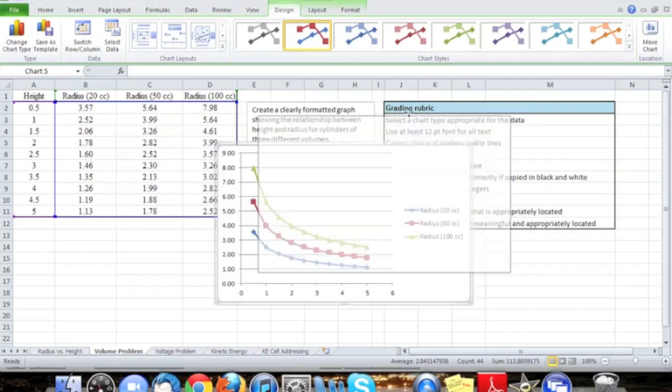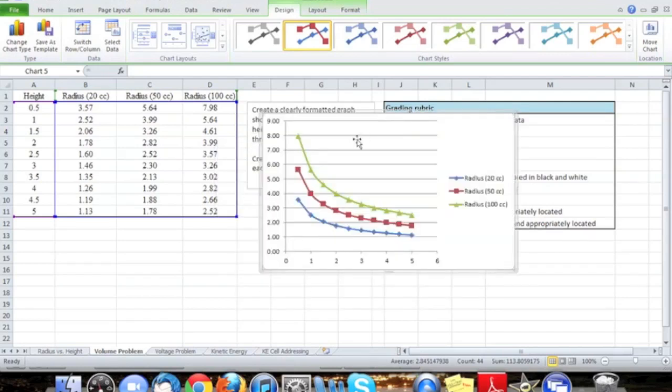It plots the chart, and Excel assumes that the first column is going to be the X values, and the remaining B, C, and D columns are going to be the different plots that you have to add to the graph versus these values that you have over here in the first column.